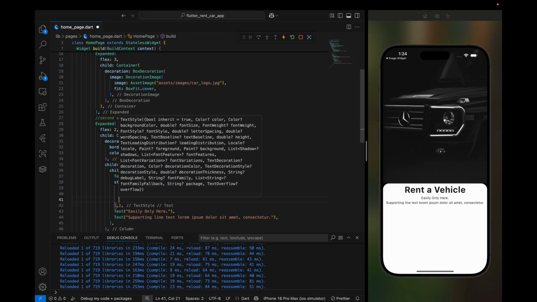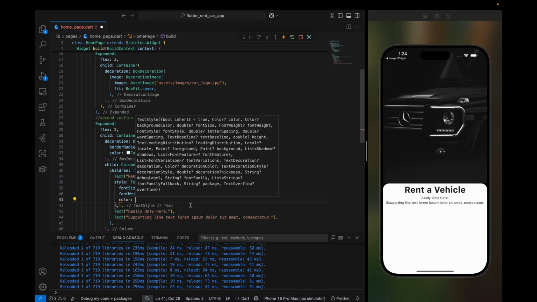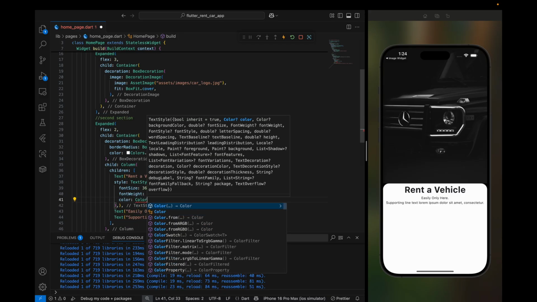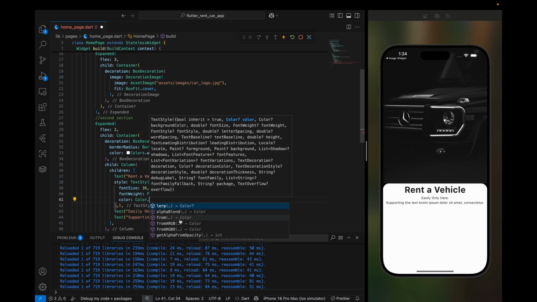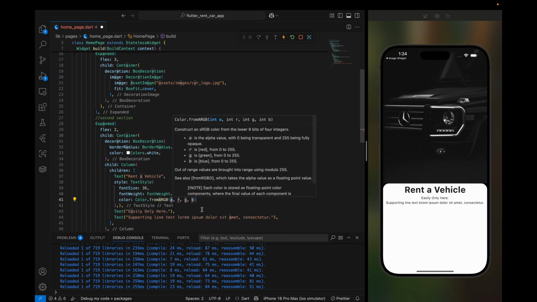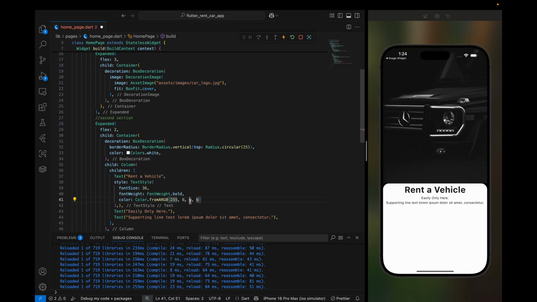And also let's change the color by calling the color. Let's call the color, and now let's call this method from alpha, red, green, and blue. So this will be 255, and for the value this will be 6. This will also be 6, and for the blue this will also be 6. Save everything.